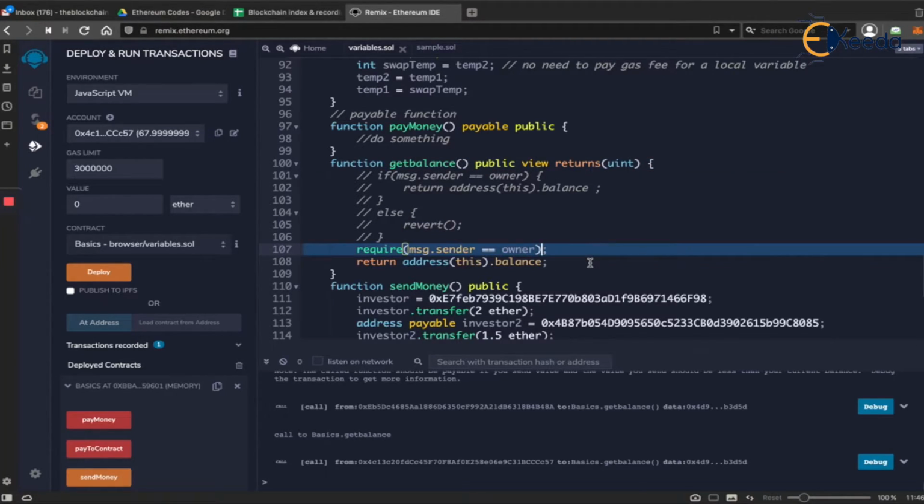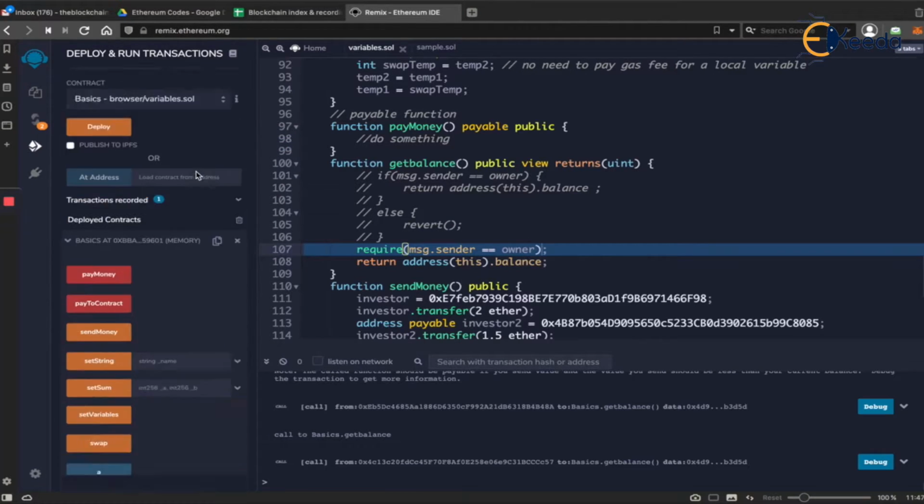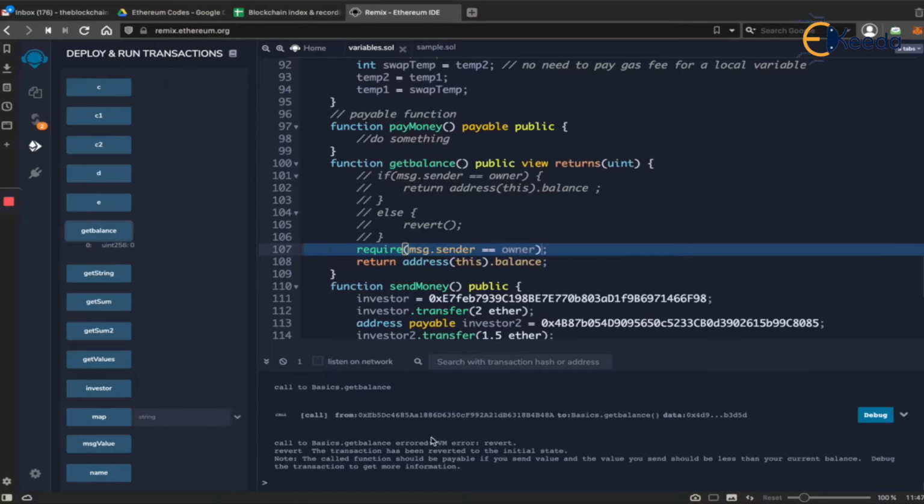Then one more concept we need to keep in mind is that require statements, let's say now whenever you called this from the other account, right? So get balance, this is giving an error. It's a VM error. It has been reverted to initial state and all of that, right? But we do not know why it failed. The user needs to be let known that, hey, you are not the owner of this contract and hence you cannot see the balance. Something like that needs to be displayed to the user. Only then he will understand, oh fine, only if I'm the owner I'll be able to see this. Otherwise he'll keep on trying this thinking there is some other problem, right?